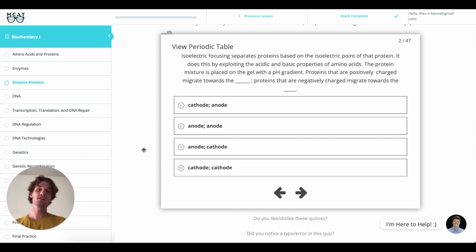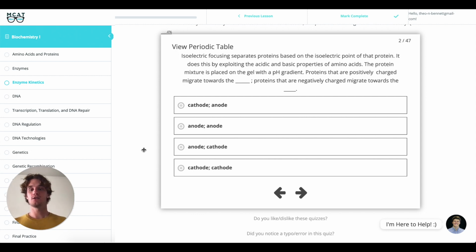I'm one of the tutors here at MCAT Self Prep, and I actually used the free e-course to get a perfect 528 on the MCAT. And so today I'm going to be walking you through this question as though you were one of my private tutoring students. So let's go ahead and dive in, but before we do, feel free to press pause and try this question out for yourself.